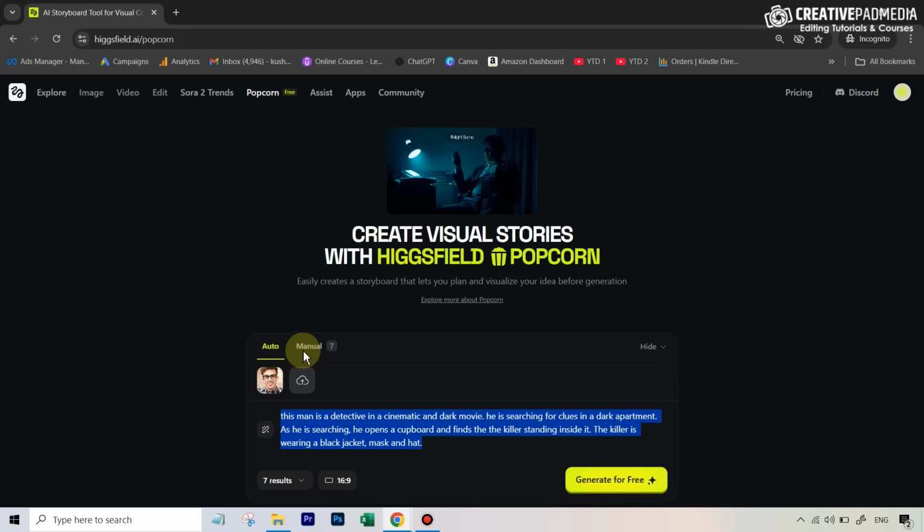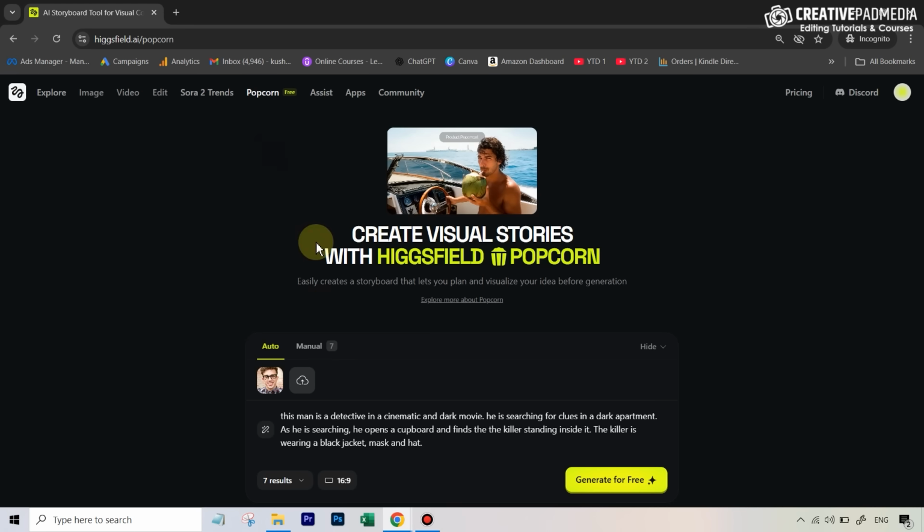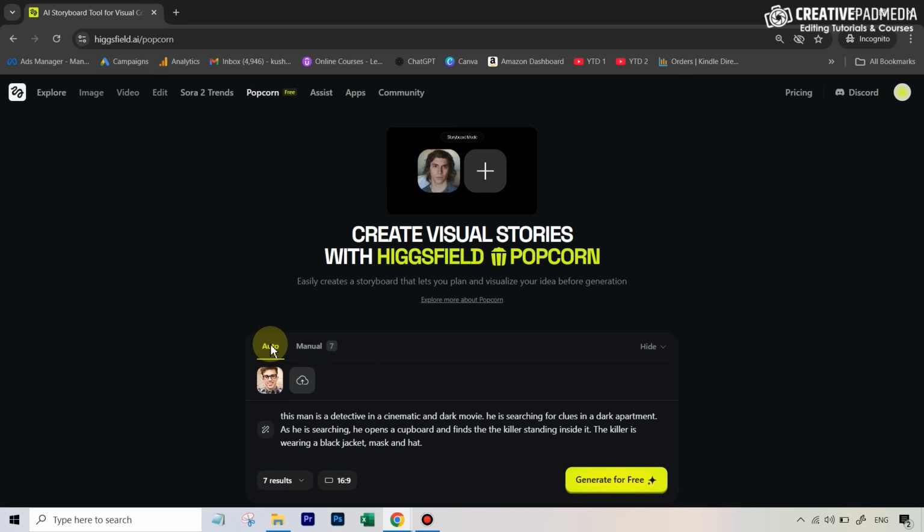But before I do that, let me just show you what manual means, because it's exactly the same thing. It's just that for each of those 7 images, you have complete control in case you want to customize each prompt for each scene. We'll see some examples for this later on, but what you will realize is that even if you describe those scenes in the auto mode, that also works. So this isn't really of too much use.